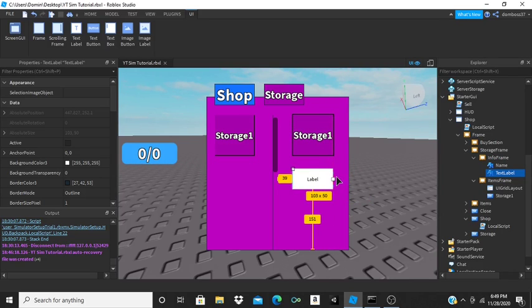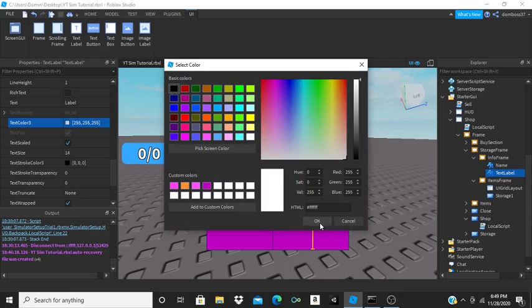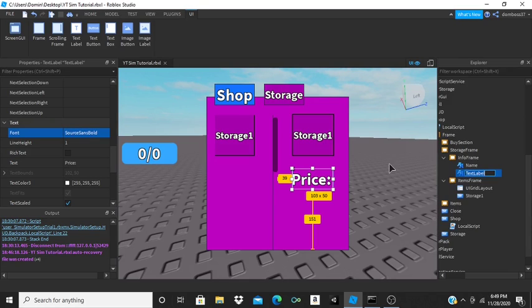and just make it smaller. Background transparency to 1. We're going to make the text stroke transparency to 0, text scale to true, text color to white, and we're going to make it say price colon, and then also make it source sans bold font, and that should be good for that. We'll rename it to price.